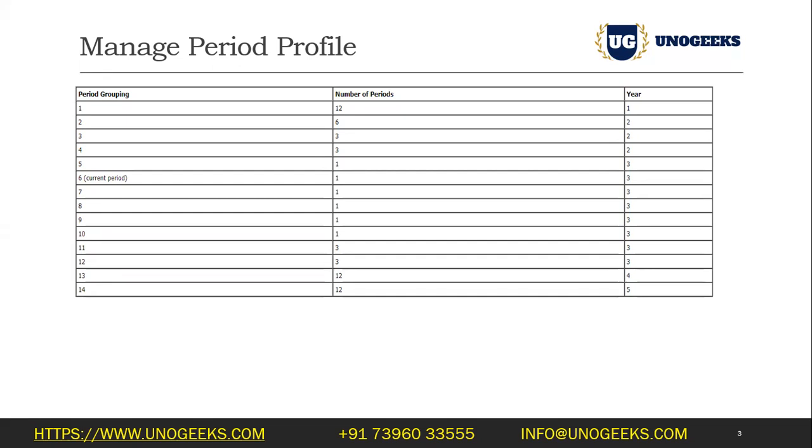Right. So exactly, this is what we are doing. We are grouping the periods actually. In your project lifespan you will be collecting the cost, or forget about collecting the cost, a lot of time you will have to show the data to your stakeholders. So you create the period profile. If it is the initial stage of the project, every month you will showcase the data to your stakeholder. Then as the project progresses, you will share the progress every 6 months, then every quarter.